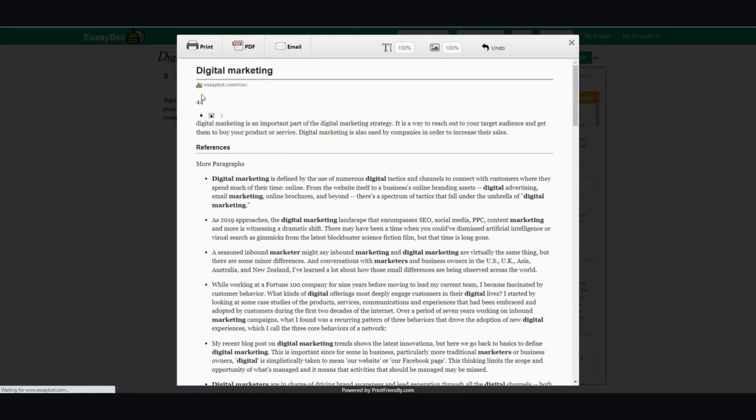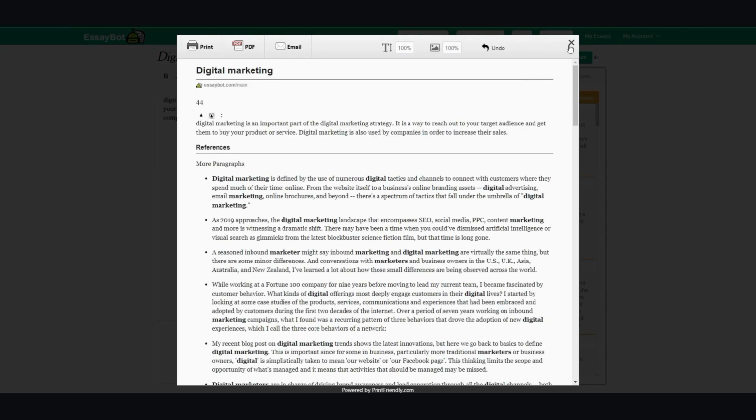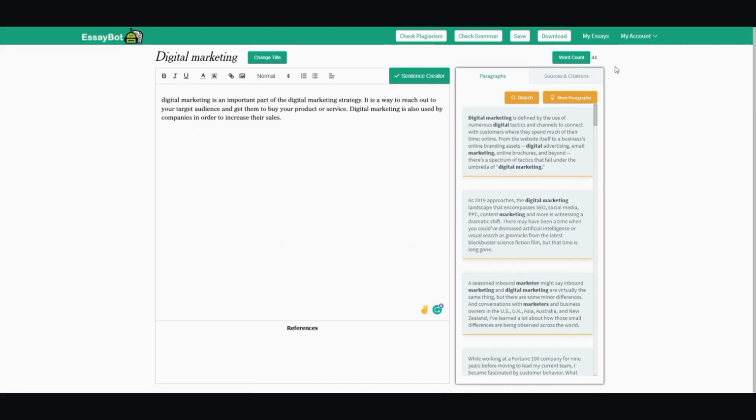Now, obviously delete whatever you don't need. You just go ahead and click on print and just copy whatever you need right here. Voila, copy. So you can now use the text however you want. You don't have to sign up or anything. There's no restrictions, not even an email address.